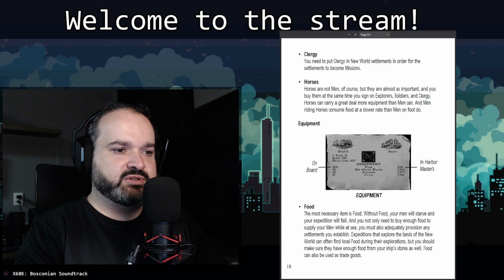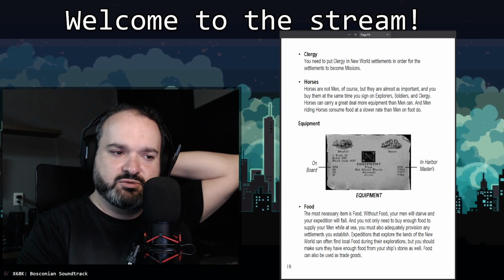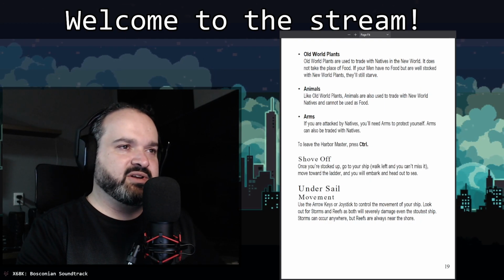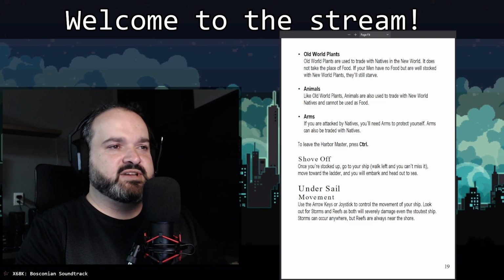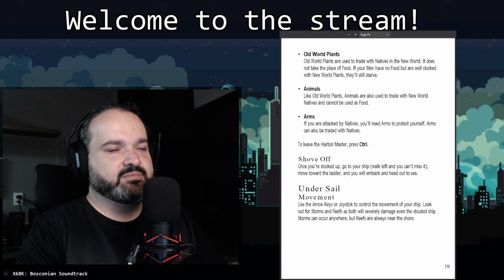Anyway, food, you need food. On expeditions, you can find local food, make sure you have enough, and you can use them to trade. Okay, we know everything there is to know about food. Old world plants do not take the place of food. It's only used to trade. We figured that out.